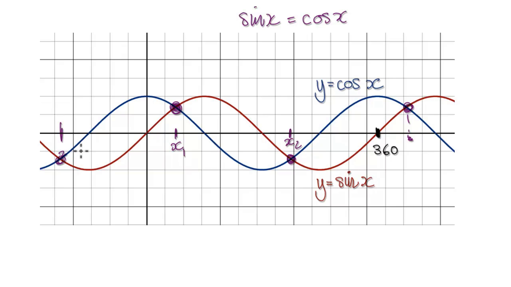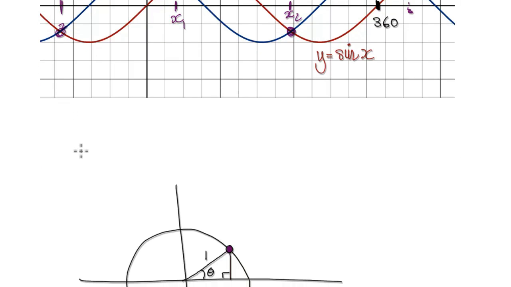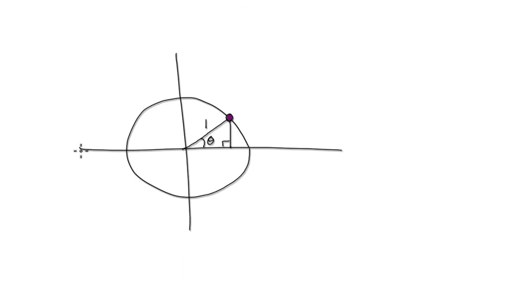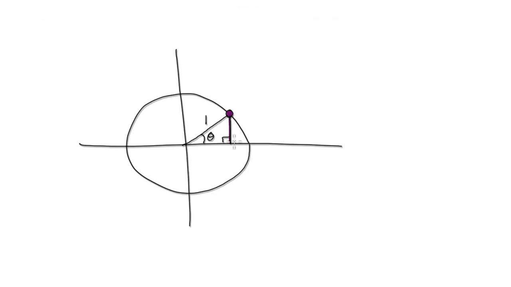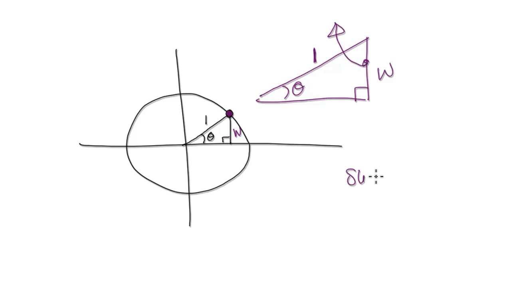So, to do this, imagine you've got a circle of radius 1. What is this height here? I'm just going to call it W. Well, if you have a right angle triangle, and the angle here is theta, and the hypotenuse is 1 because it's a circle of radius 1, then this is sine, so sine of the angle equals W over 1, which is just W. So the height here is really sine theta. Whatever the angle is, if you sine it, it will give you the height.